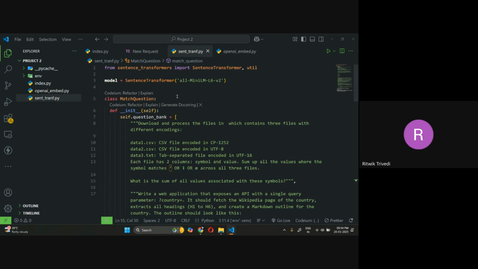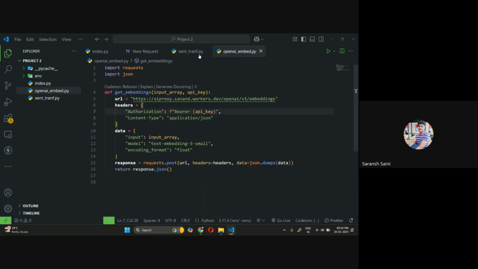The another method is using OpenAI embeddings, which we have taught you. We already taught you these embeddings on this portal. Fine. So you can use this as well. Simply pass all the questions and get the embeddings, and then pass the question which has been given to you in the task as well, and then find the cosine similarity. So that's another way.